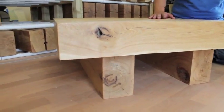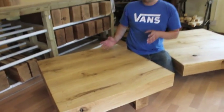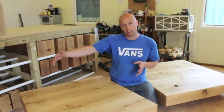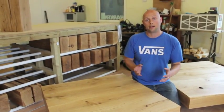We can also build these Amazonica tables in a rectangular shape. Not quite like our Arabica design because they still have the floating top. It means that you can have a rectangular floating table top table, any size you want to perfectly fit your space, with or without a shelf.